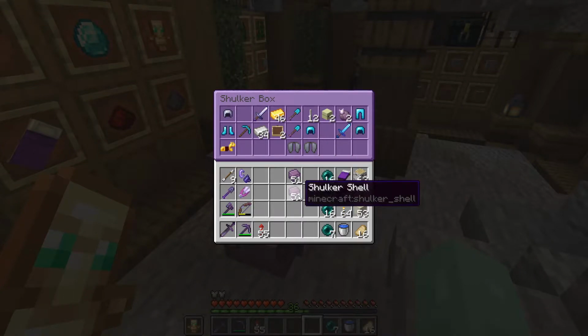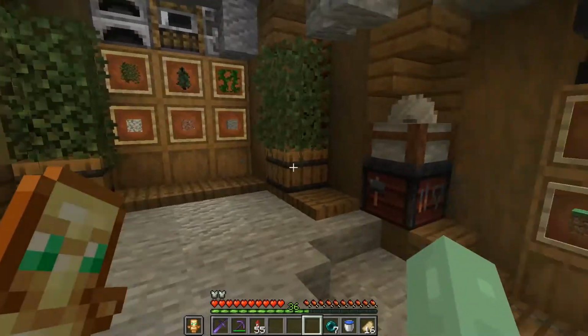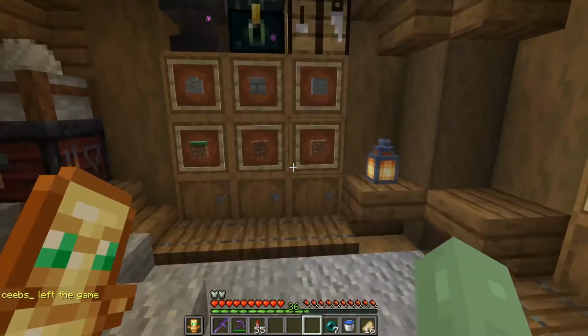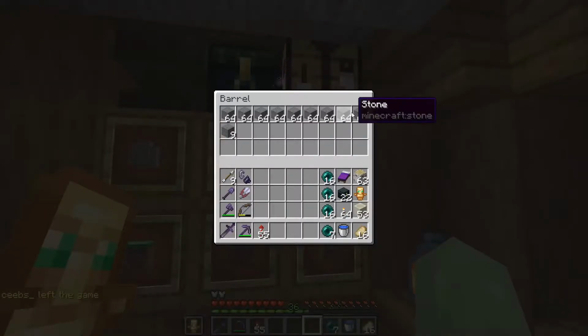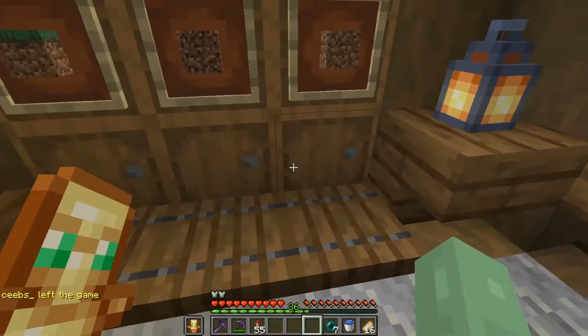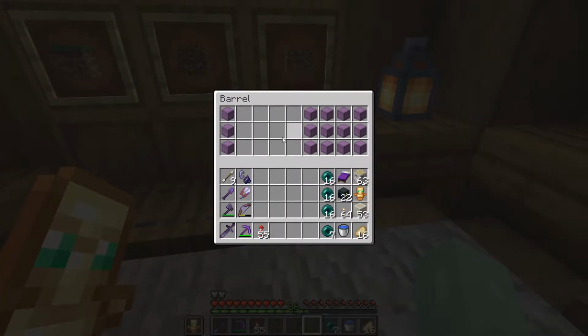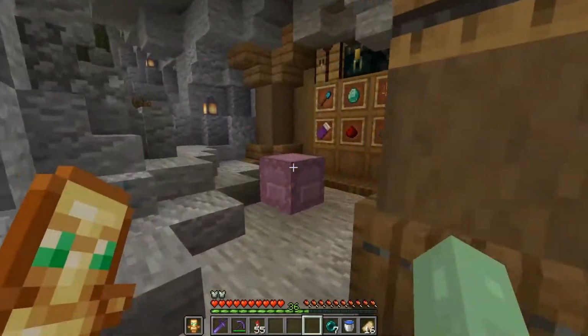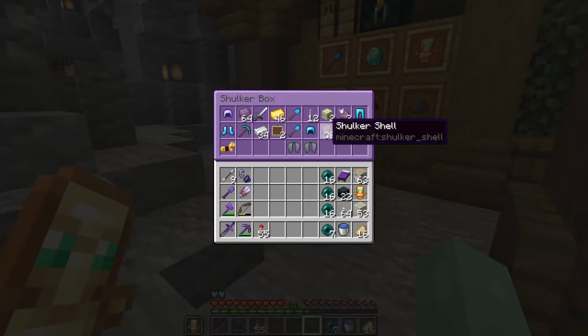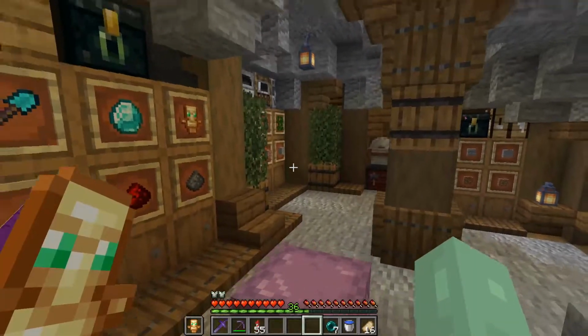And the reason I needed so many shulker boxes is because I want to store the items in such a way that, let's say, this barrel is meant to store the stone and this barrel is meant to store the dirt. Then down below, we're gonna store shulker boxes filled with those items. So that's why I needed so many shulker boxes, and hopefully this will be enough.